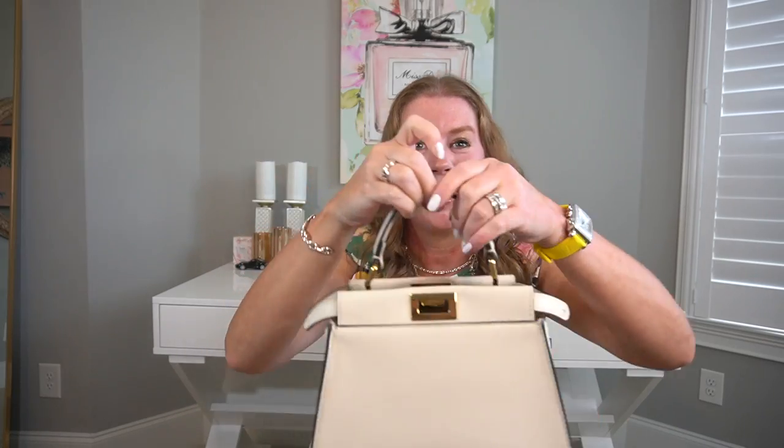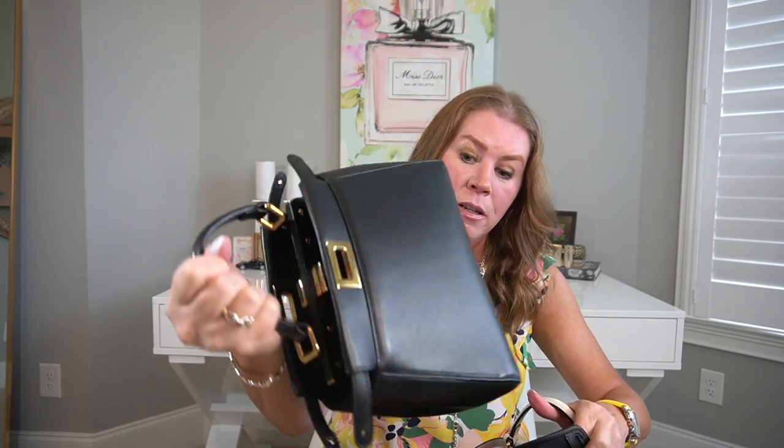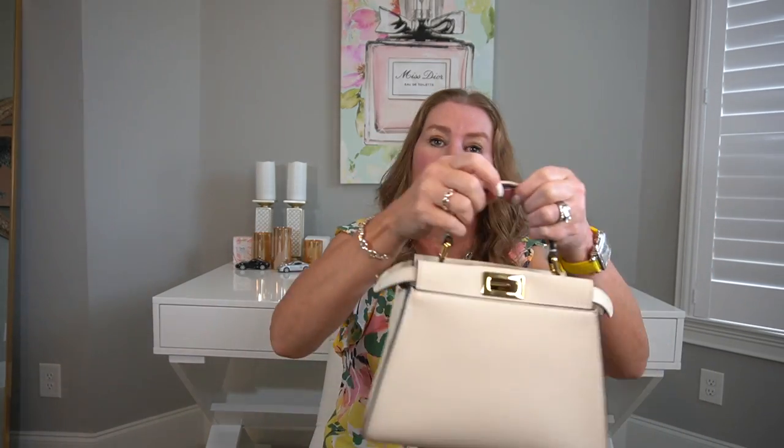I was just talking to Dale's Addiction about that on one of her videos. I love the peekaboo, so does she. This one has feet. I wish that this one did. It does not, but even, like I said, for lambskin, that would show up with all those lights. It's pristine. But I like that this one has feet, and I like the color. It's not a pure white.